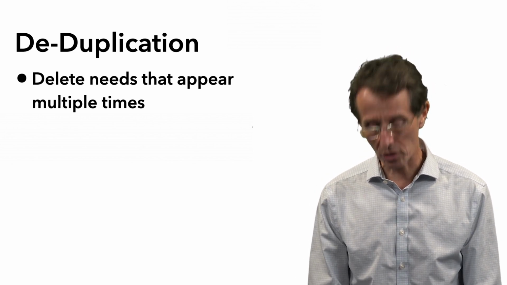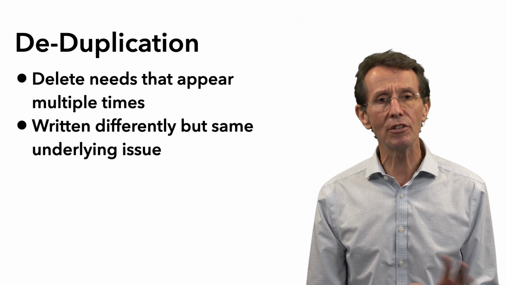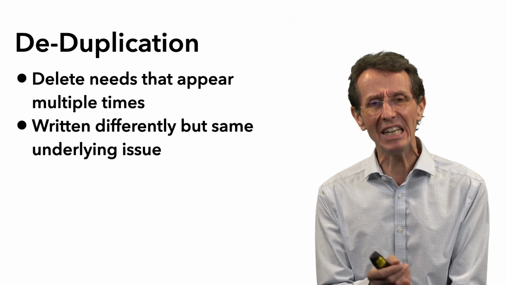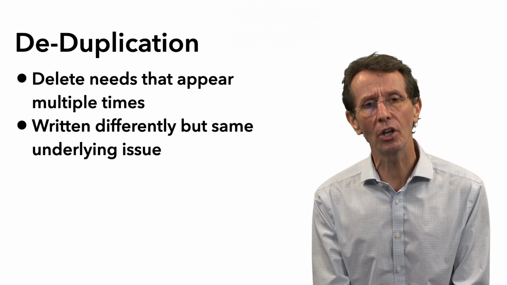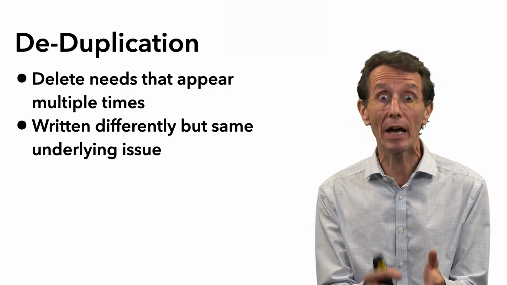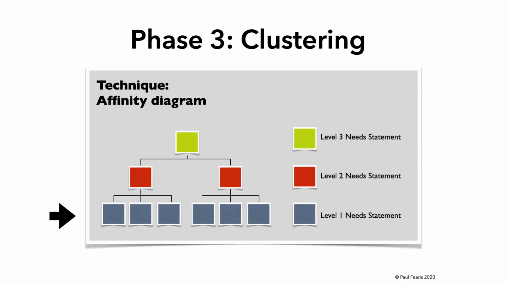That's deduplication. But also, sometimes you'll write needs on different mind maps in subtly different ways. But when you look at them, you realize that they're actually the same need, the same underlying issue is going on there. If we tested this issue or this need and people said, yeah, that really matters, we've got two good contributors to it that we understand. So if you look at the diagram at the bottom there, you see our basic needs that we've extracted from our mind maps at the bottom there.